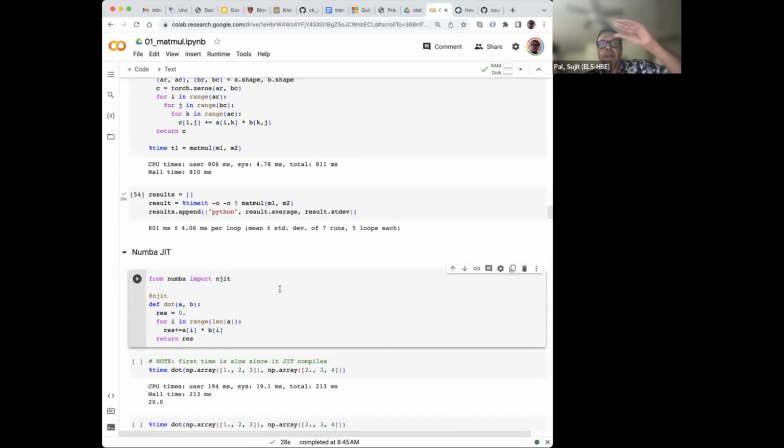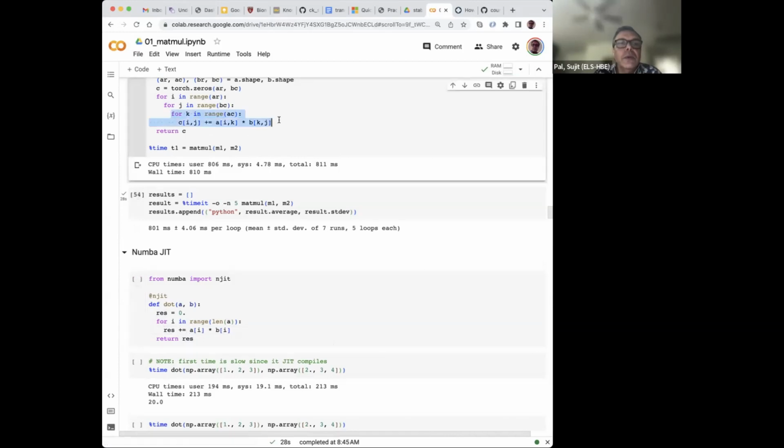If you thought about each row and each column as 2 arrays, the dot basically does element-wise multiplication and sums it up. This is the way in which you would do this thing here. This loop is almost identical, or analogous, to this.